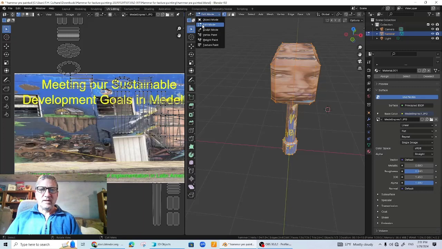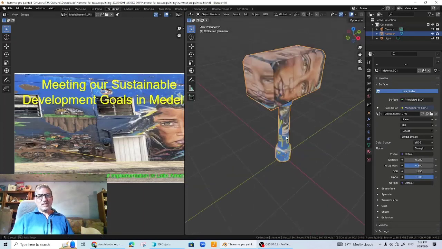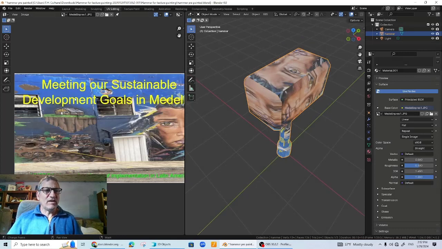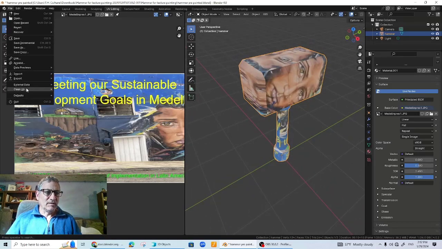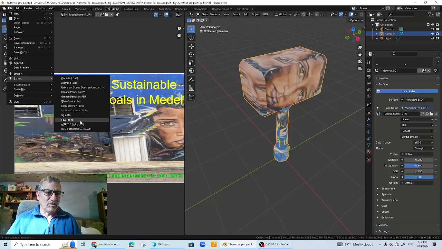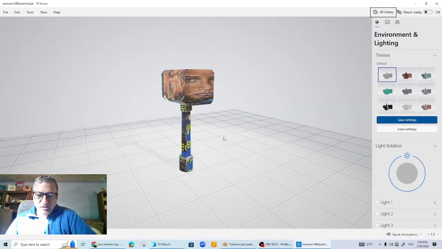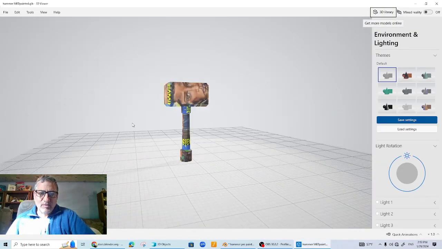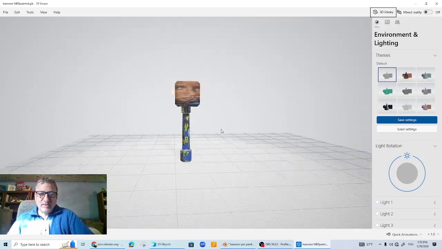And then when you're in object mode, there that is. And in this case, it's not asking us to save the image because the image already exists as a saved file that it references. So if you were to export this one and make a GLTF about it, all right, then we have a hammer that has some of the picture wrapped on it.